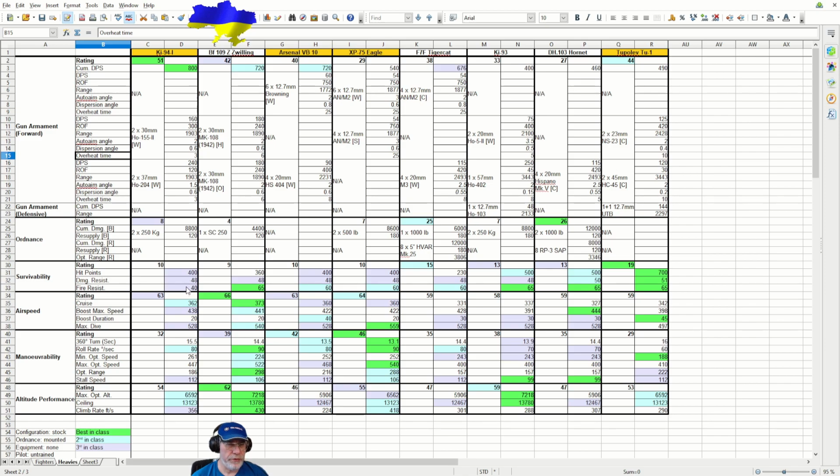And the fire resistance is something to keep an eye on as well, as is traditional with a Japanese aircraft, got a tendency to burn. So you need to think about that when you're setting up your equipment and your pilot.